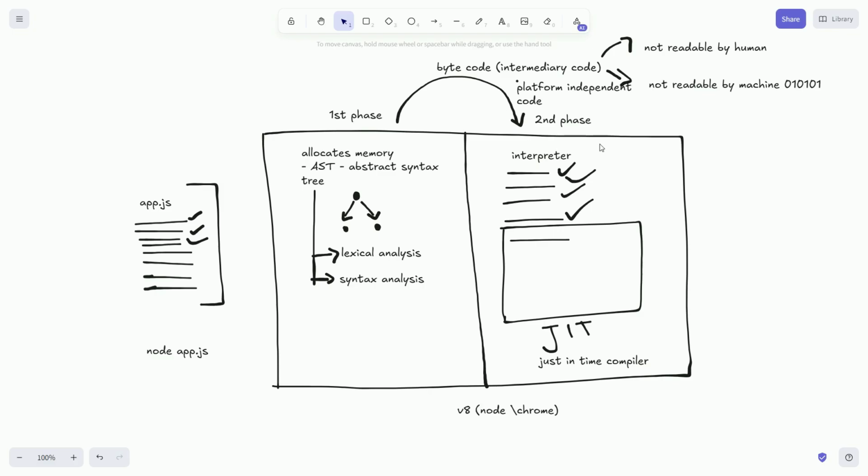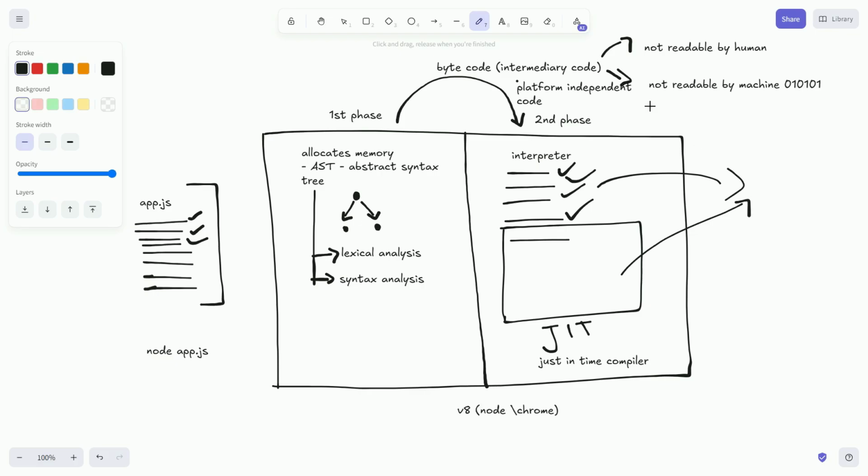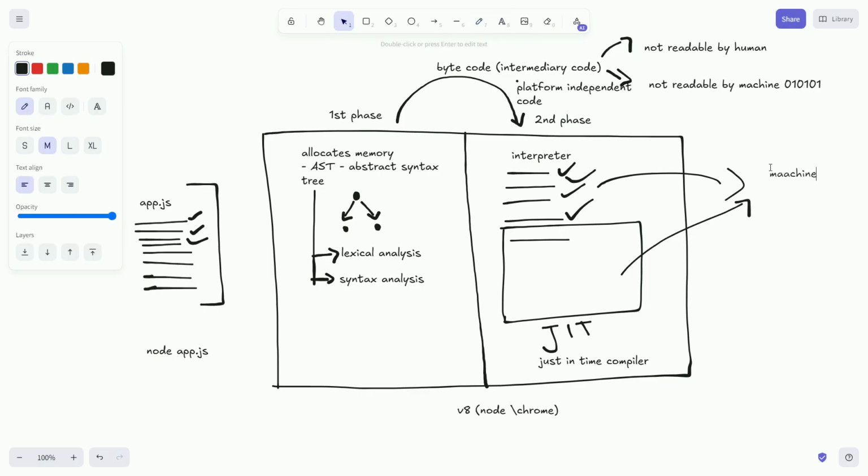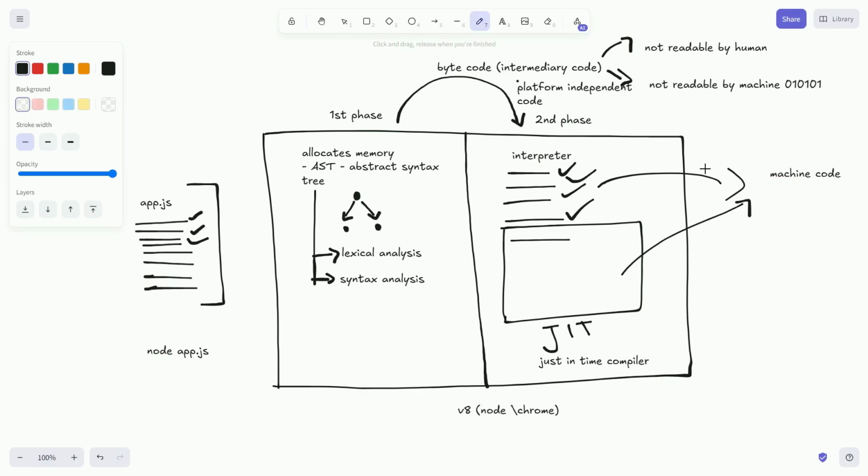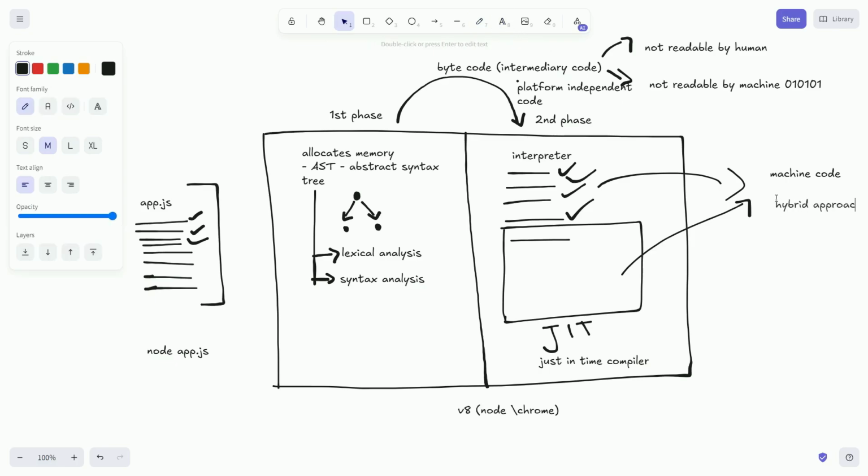So gradually, your JavaScript program is running line by line, but if there is code analyzed by your V8 engine that is going to take a long time, that code is going to be taken care of by JIT. It's a compiler, it's not an interpreter. This part and this part both are going to be converted into what? Machine code. So now we can say JavaScript uses a hybrid approach rather than directly using interpretation or compilation. It uses a hybrid approach, which is a combination of interpreting as well as compilation.